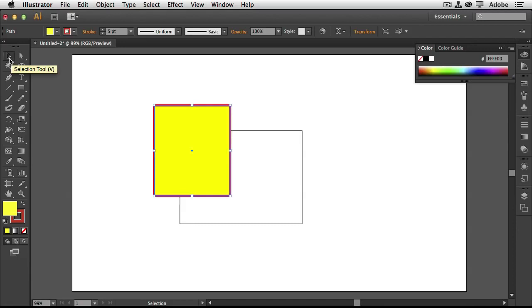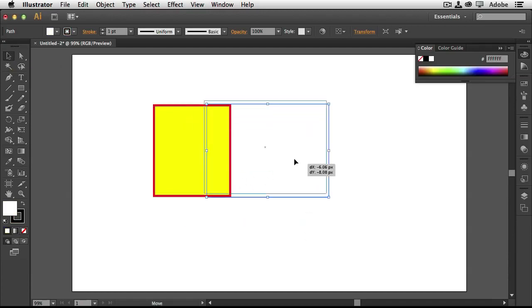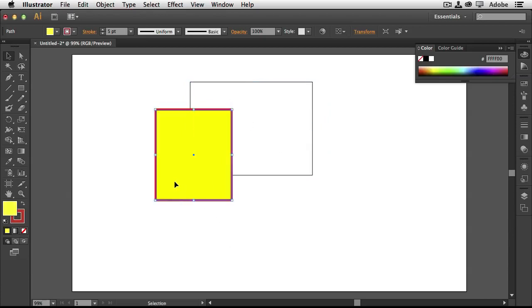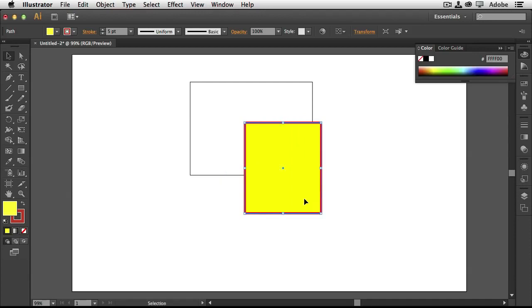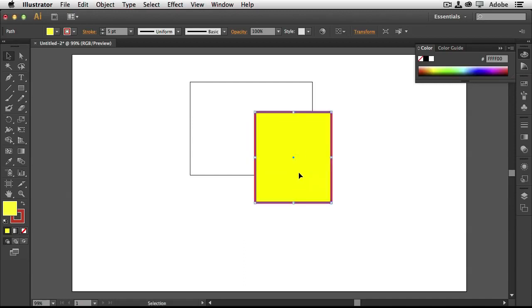This is your selection tool and your direct selection tool. The easiest way to explain this is, your selection tool is for when you want to select an object and pick it up and move it around. No matter where I click on these objects, I can move them around, provided I'm clicking on part of the object. If it had a fill of none, I'd be clicking through it. But whether I pick it up on the stroke or on the fill, I am moving it.